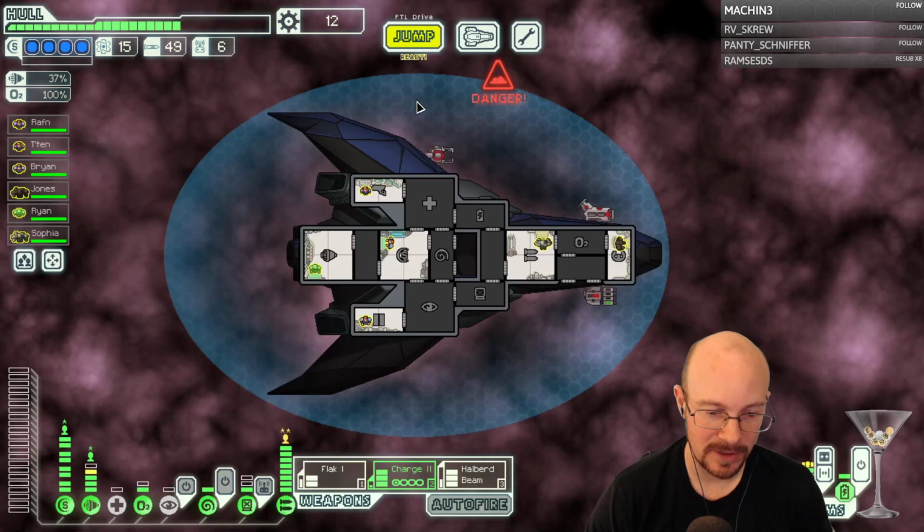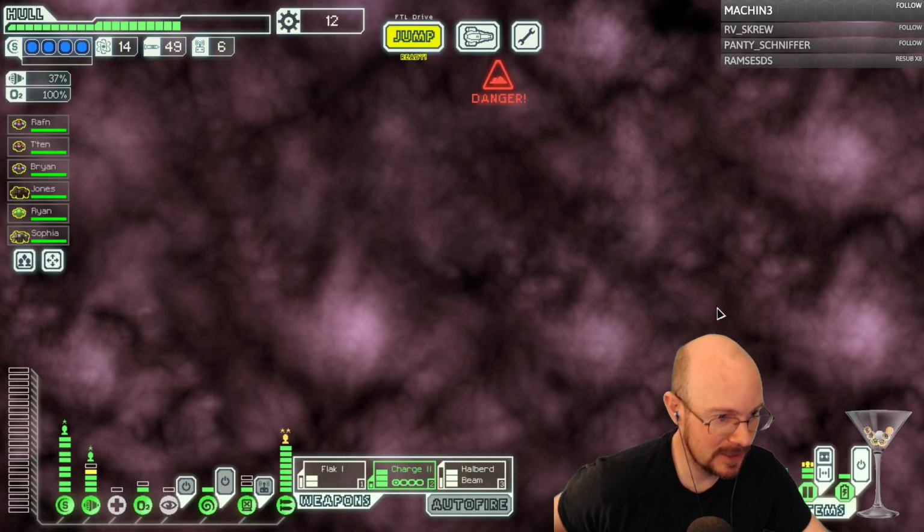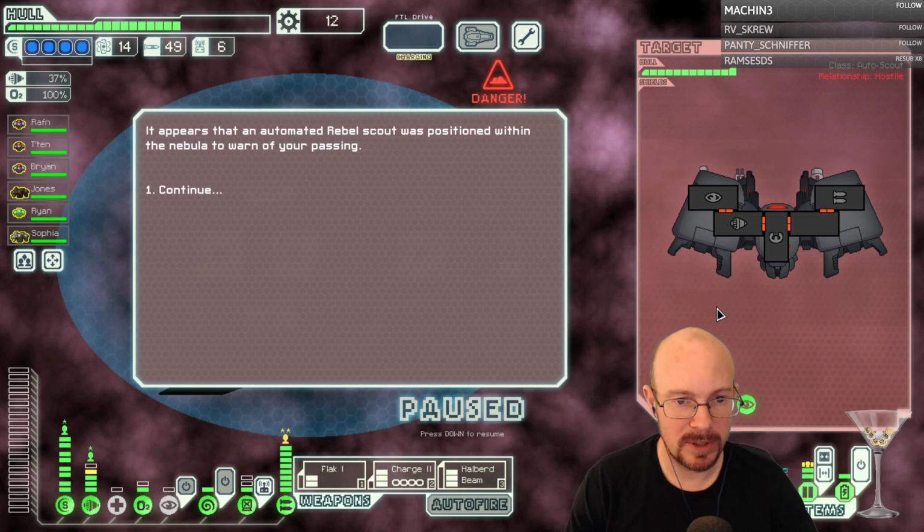Okay, this is Sector 7. I thought for a second we still had one more sector, and I was like, I cannot believe how OP we are. Flak 1 is a great weapon for taking shields down. Flak 2 is bad unless pre-ignited. Yeah.